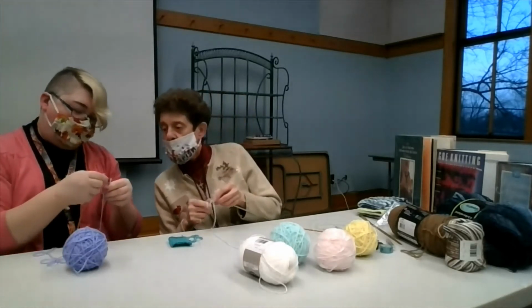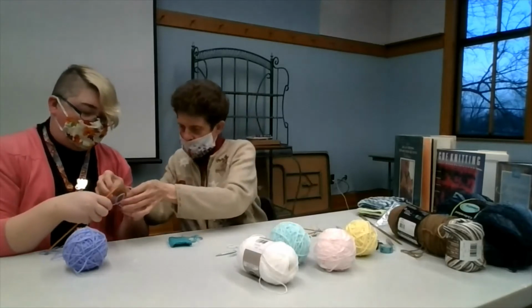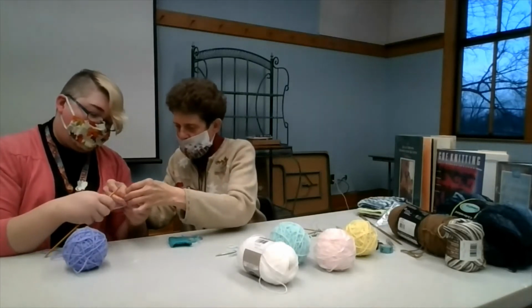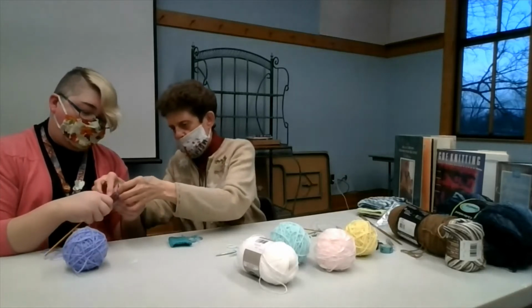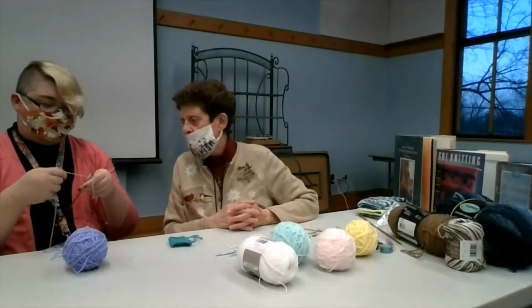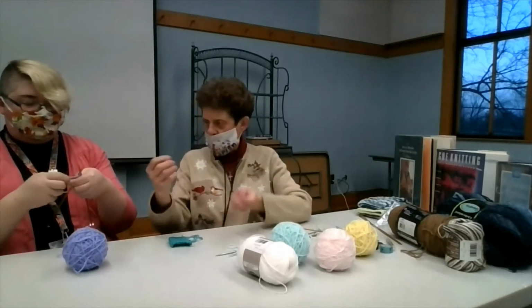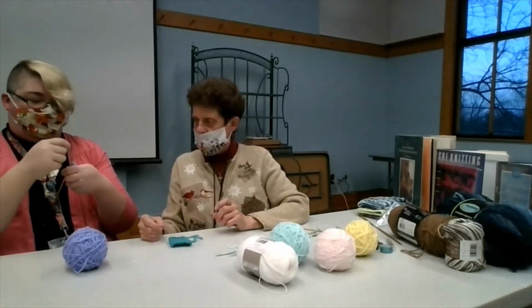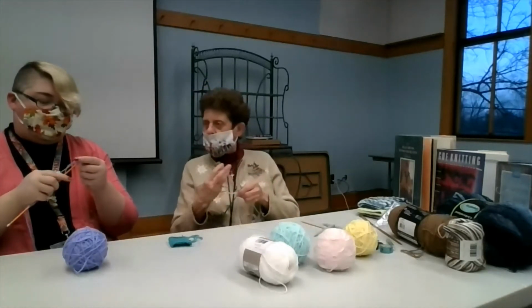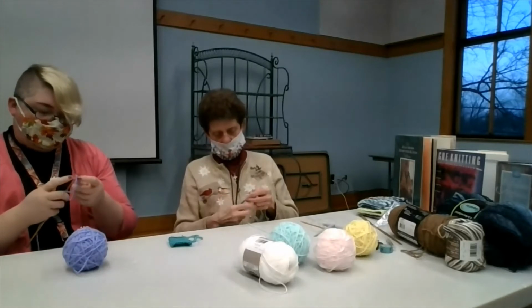All right, so my tail goes in between the two, right? So where do I put it in? You put your needle right through that hole. Over the top, around to the back. Thank you for reminding me. It goes from back to front. So he goes like that, which I just wrapped my tail in. You're going to live there for right now until I figure out what to do with you. And then that goes off.